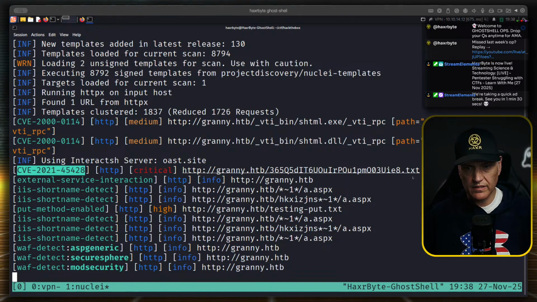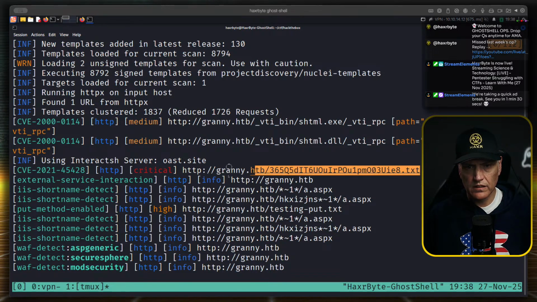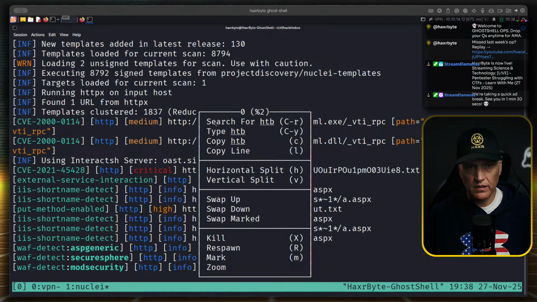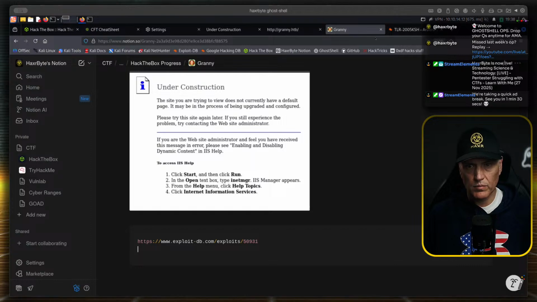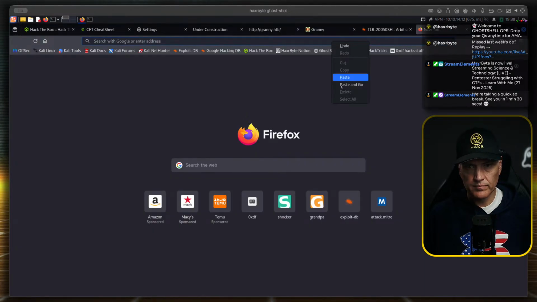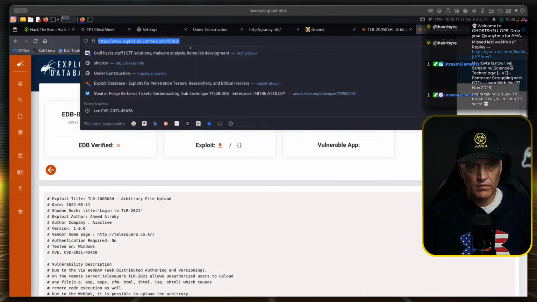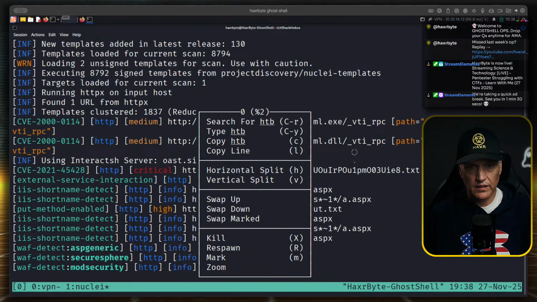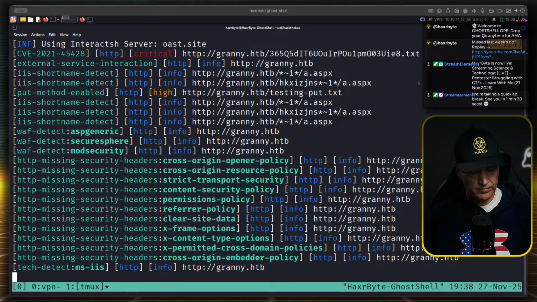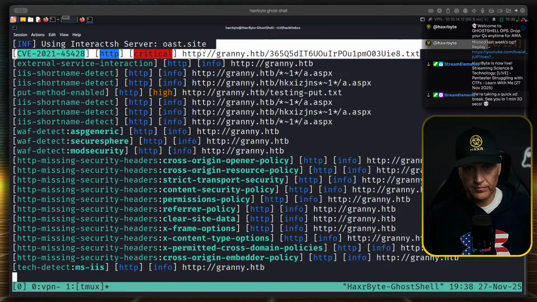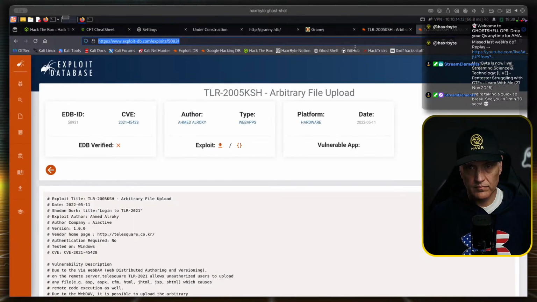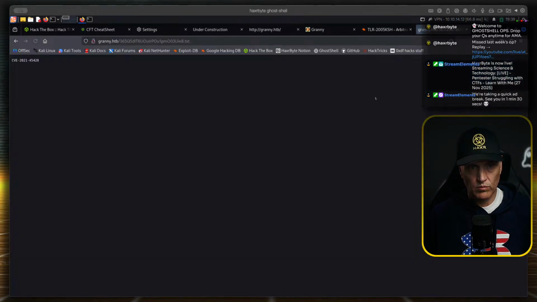So it found a text file. Copy. See if we can browse there. No. Didn't copy it properly. Come on. Copy. Paste and go.